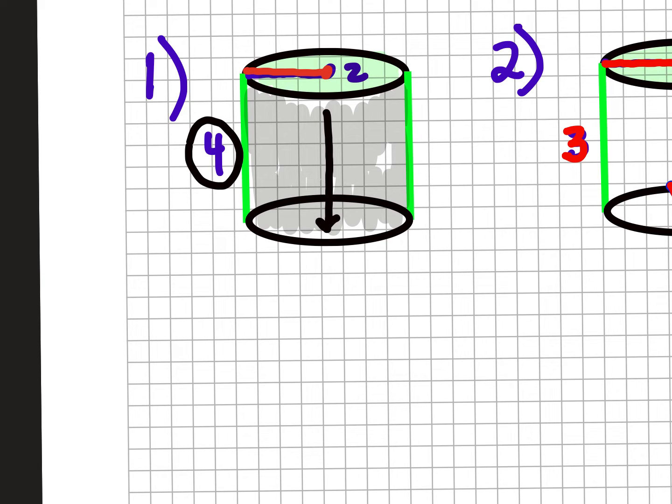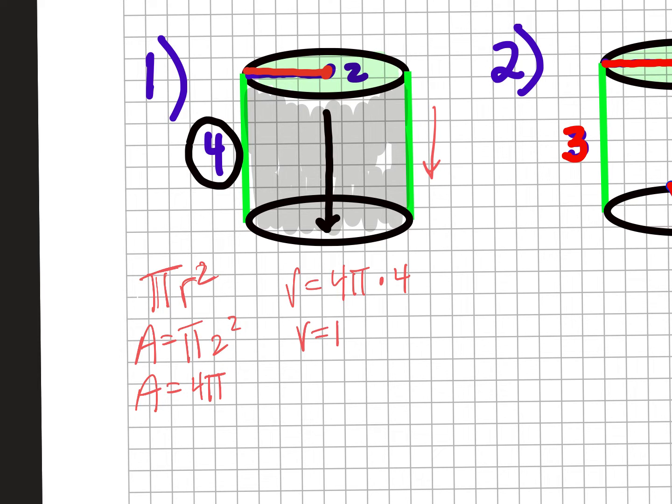We find the area of the circle up top, pi r squared. So that's area equals pi times 2 squared, so area equals 4 pi of the top. For the volume, we take the 4 pi and we stretch it downwards 4, so we multiply that by 4. And the volume equals 16 pi units cubed. You need to show me what it is times 3.14, but I can trust you to do that.